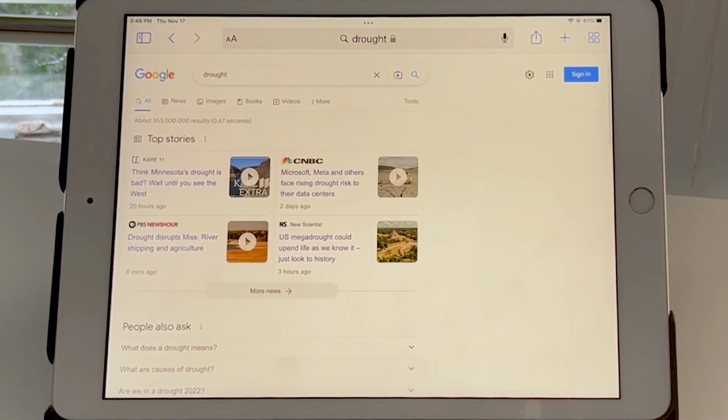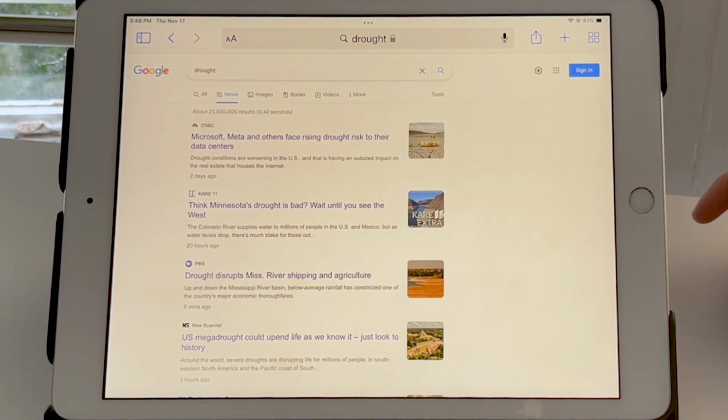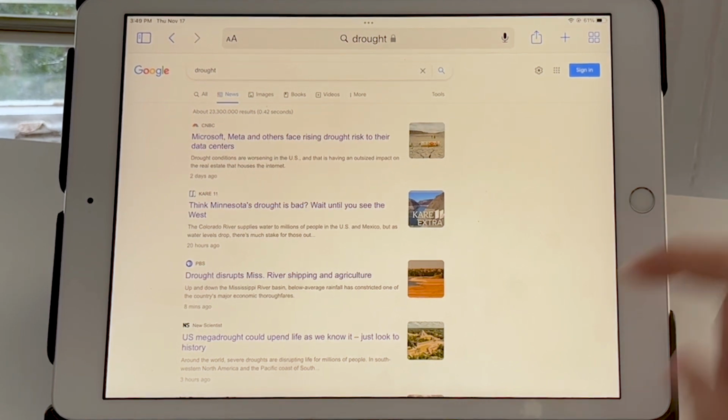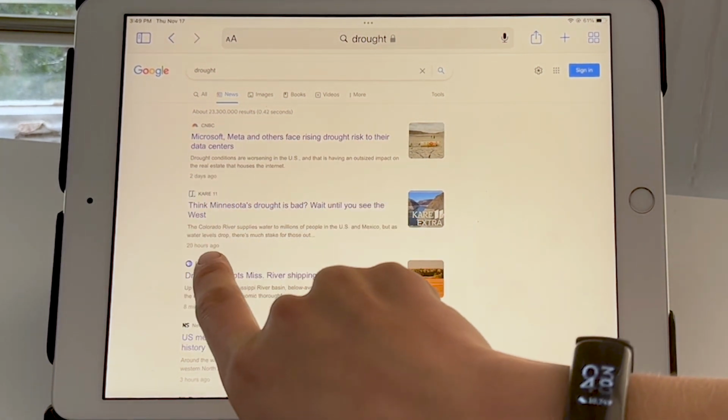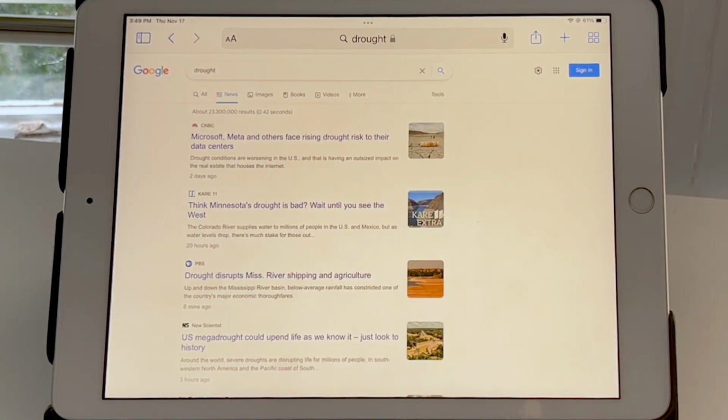So if you're seeing too much general info, I definitely recommend using this news filter to sort it down to just news results. And this, as you can see, is pretty current, 2 days ago, 20 hours ago, etc. So that's a way to access news articles less tied to a specific source.